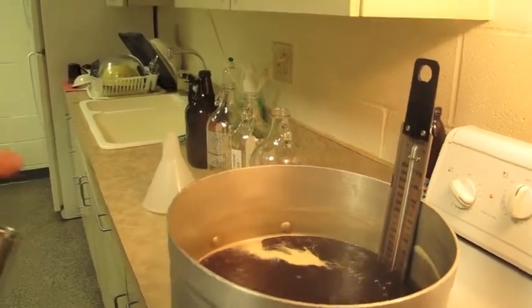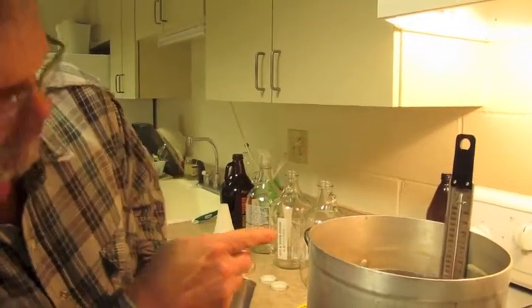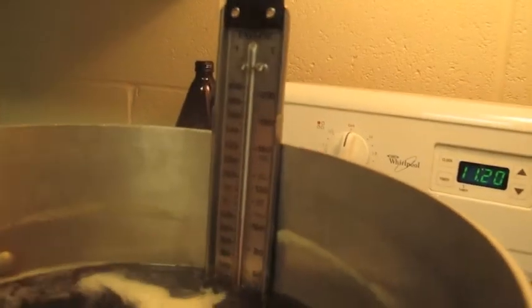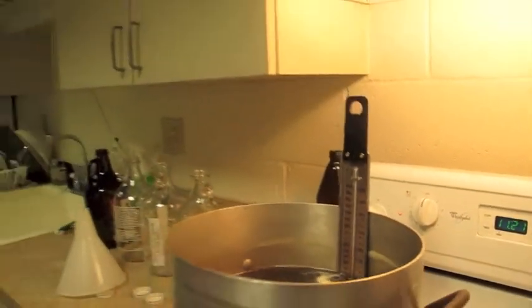We're boiling it with a candy thermometer in here, and we see that the temperature has gone above and beyond the boiling point of water. We're boiling at about 104 degrees centigrade or 218 Fahrenheit.